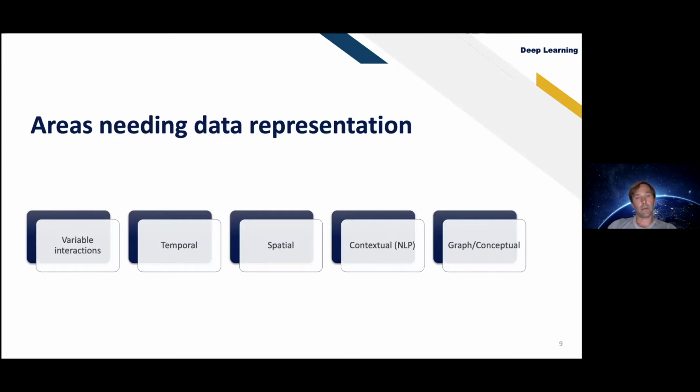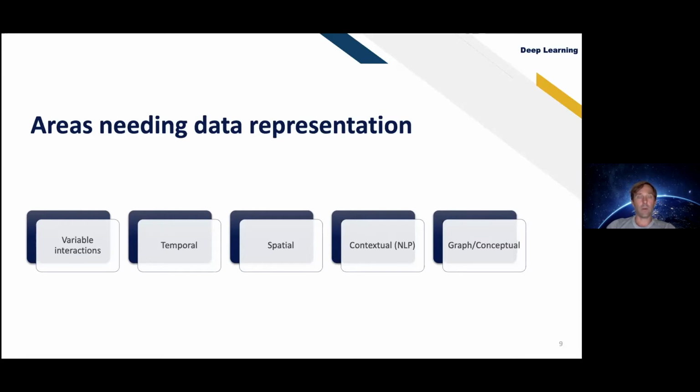Another area, and I think the real start for where deep learning took off, was in the spatial representation. I think most of the time in the medical domain or field, we think about this from diagnostic imaging, and I'm sure that many of you are aware of some of the newer AI or deep learning techniques that are being used in radiology. We'll talk a little bit about that moving forward and why that's the case.